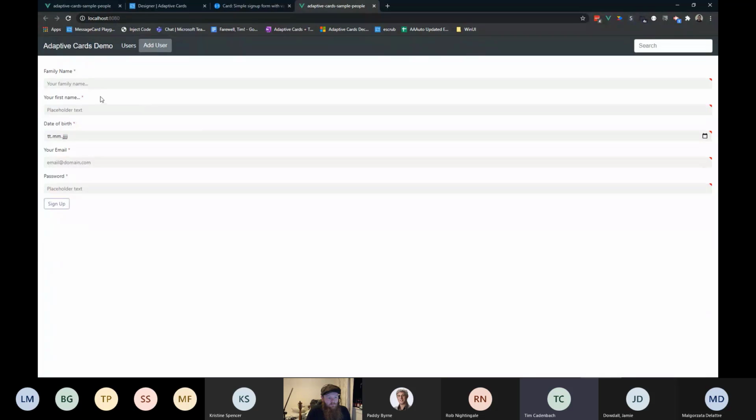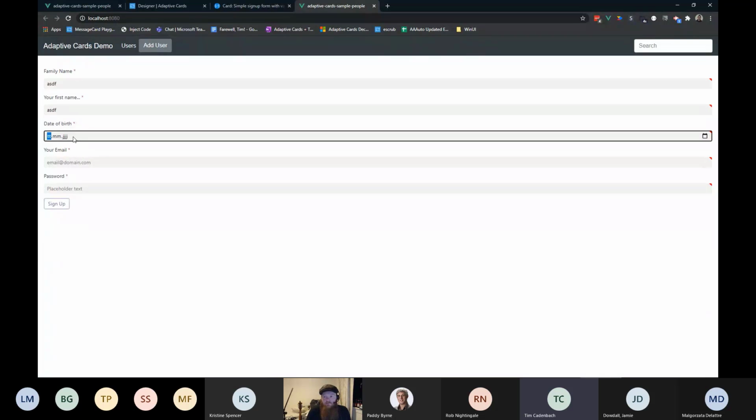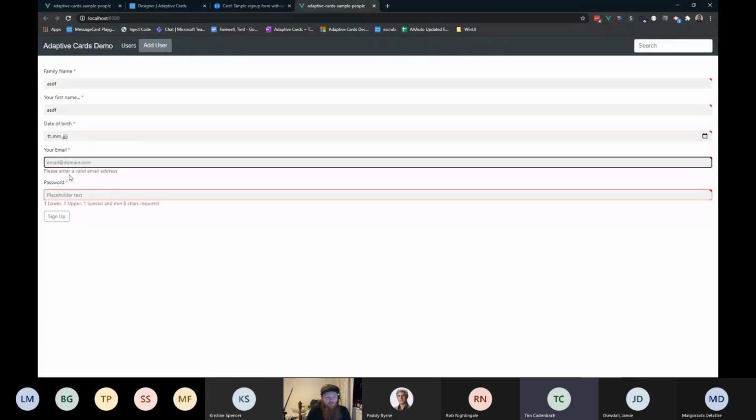And if we imagine that would be a sign-up page, people could sign up and it would validate all the fields without me doing any form of coding in the back. That's all handled by Adaptive Cards itself. So I can build a full sign-up thing by just using Adaptive Cards, and I don't need to do any additional coding behind.